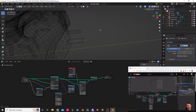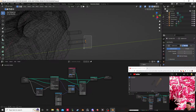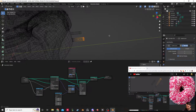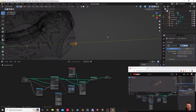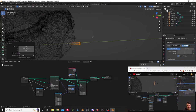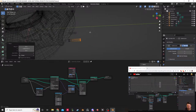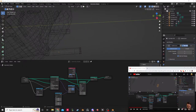All right, and then I'm going to click over this to box select, and I'm just going to drag this out. And this is going to be a long one. But long ones, when they're long, they kind of get squiggly, I would imagine. Maybe. So I'm going to add in one loop cut here, Control R, click, and then I'll just right click, and then I'll just make this bow out a little bit that way. And then this one, I'll do this here as well. So it's just, I don't know, it's not perfectly straight, right? And then I'll do this one again, and let's make this one short and fat. Short like that.